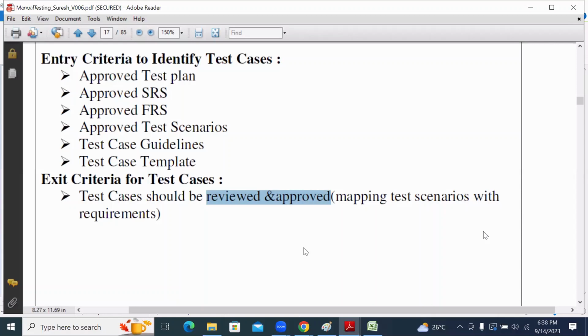The tester has to take care in creating the test cases, designing the test cases. As a tester, we need to take care in designing the test cases here. If I take test scenarios, test cases are designed by that particular tester. Once test cases are created, they are reviewed by the test lead, and approved by the test lead. Test cases and test scenarios are prepared by the tester, reviewed by the test lead, approved by the test lead.